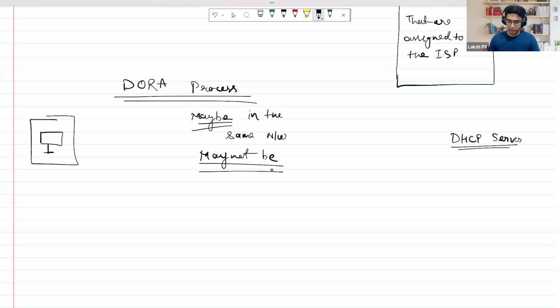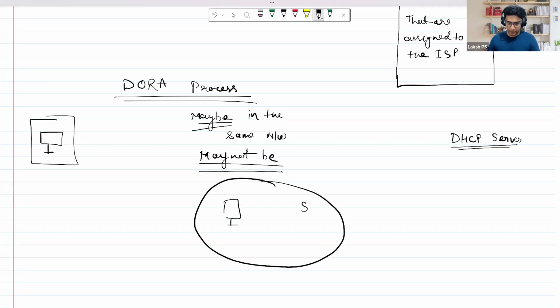Meaning that this PC and this server may be in the same IP subnet, or they may not be in the same IP subnet.